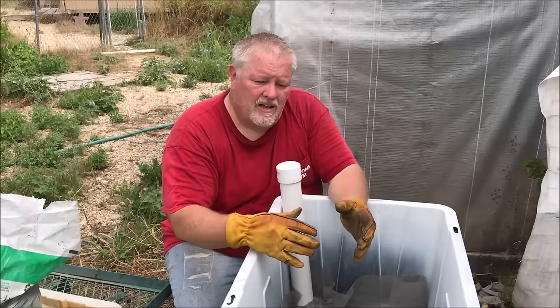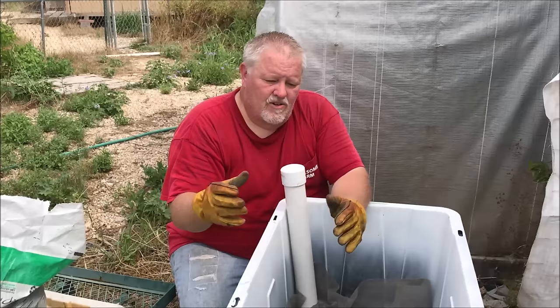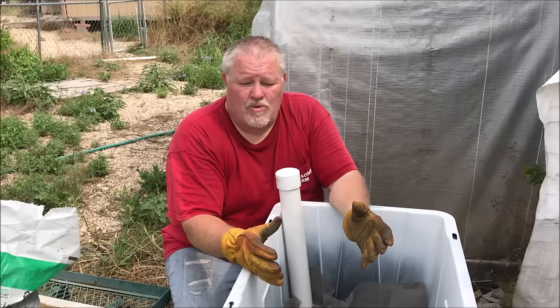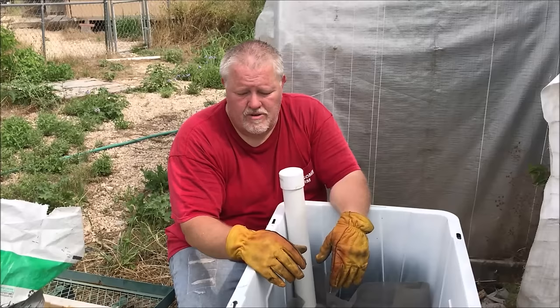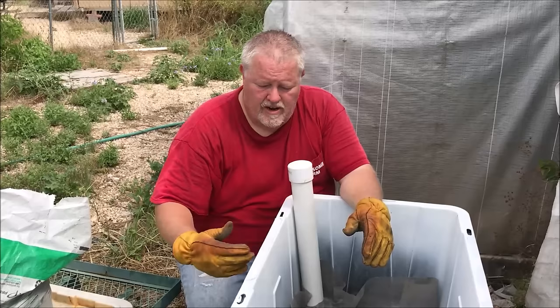You've probably seen the stacking towers. But then again, you've got to fill one tower, take it off, and fill another. It's kind of a mess also. At least it's more work than I want to do. The third way I've seen is what they call a pass-through. You build a frame and a box, and then you've got to scrape the bottom. Commercial ones have a rake that goes through and scrapes, and then you've got to pull everything off the bottom, and that's just a lot of work.